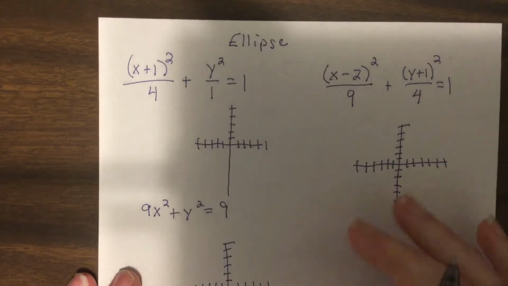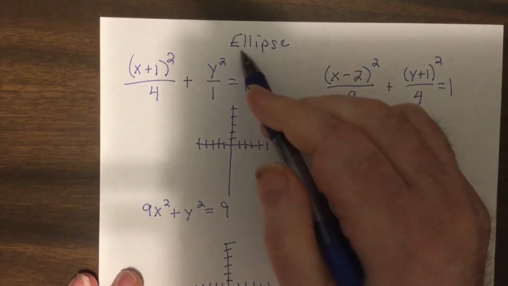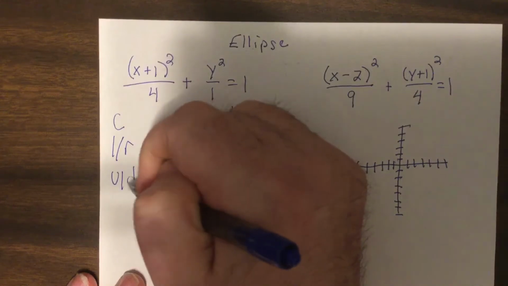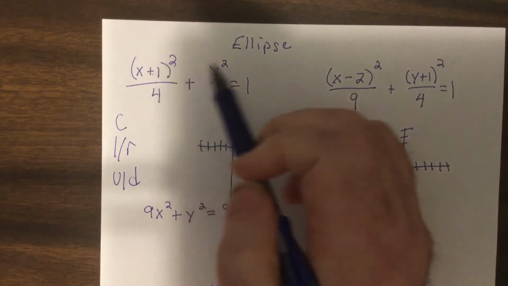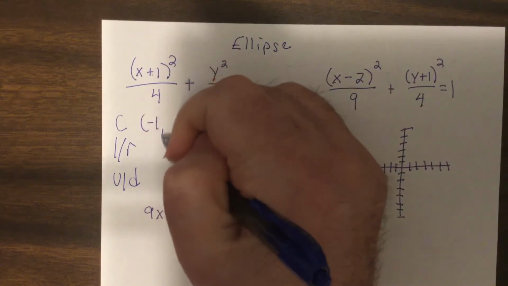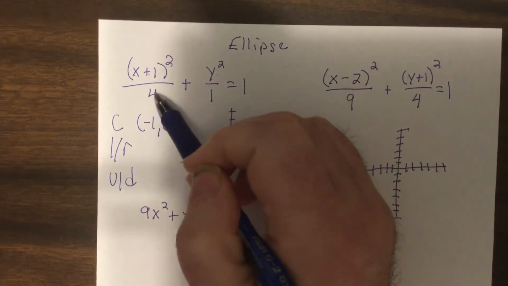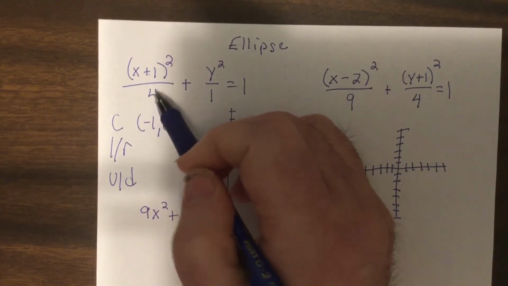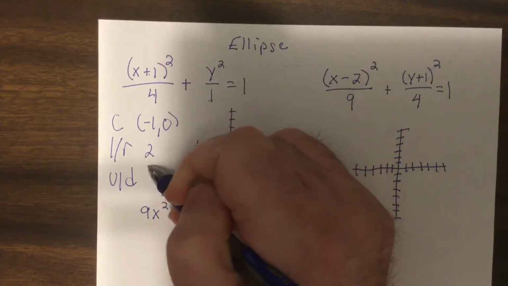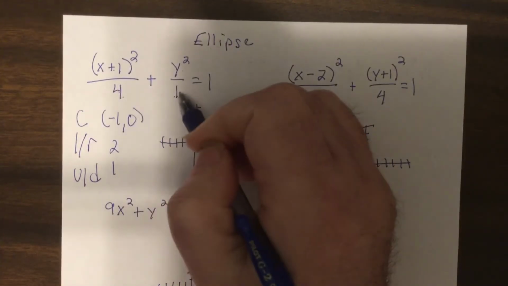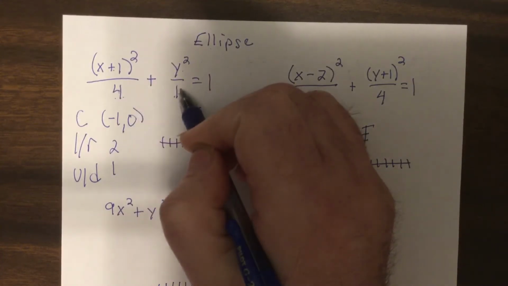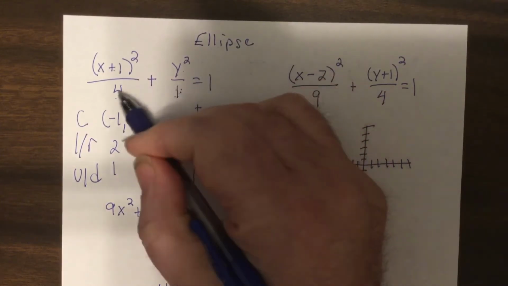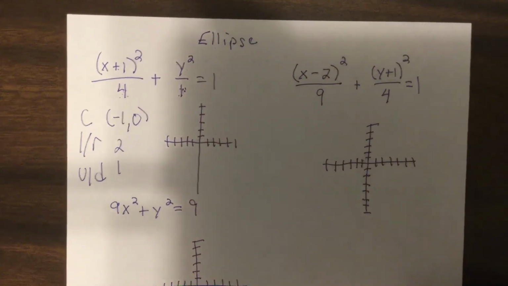So, let's look at some problems. Now, ellipses has two L's in the name, by the way. A lot of people spell that wrong. So I want you to find the CLRUD. So, the center would be -1, 0. You go the square root of 4, the square of the number under x corresponds left and right on the Cartesian coordinate system, so it'd be 2 and this is 1. Now, the closer these two numbers are to each other, the more like a circle it looks. The farther these numbers are apart, the more like a hot dog it will look.